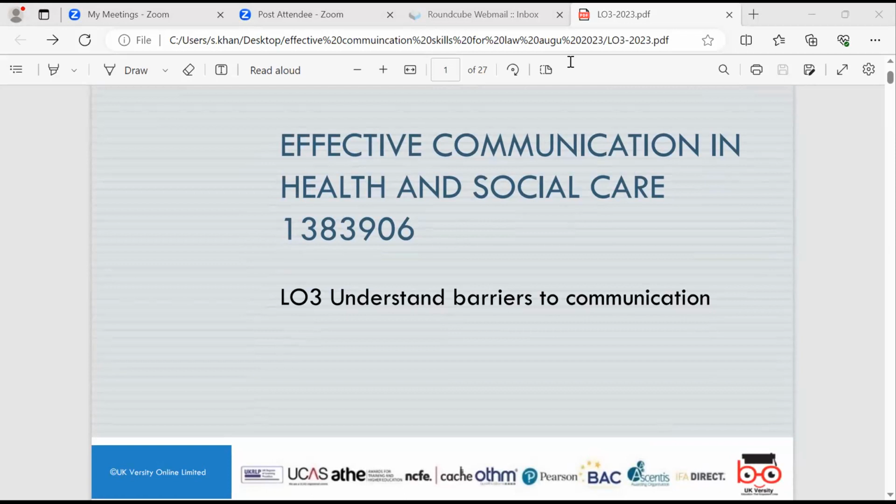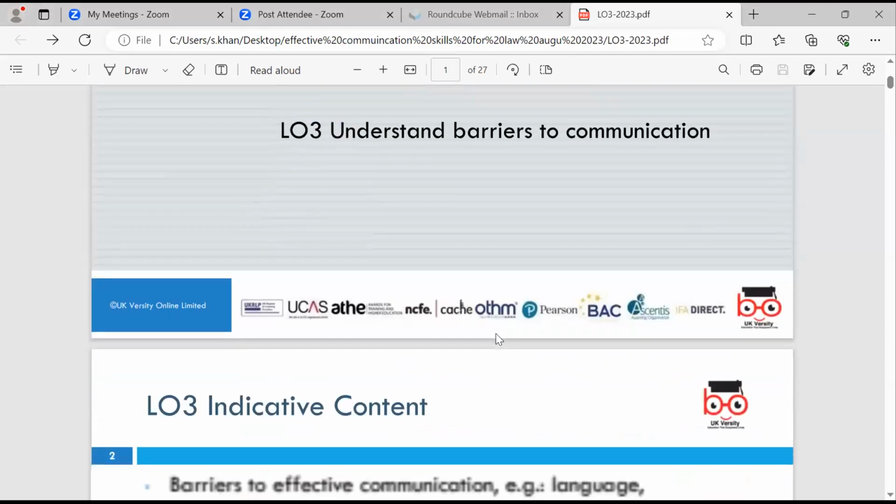Because that means your clients will think you are not concentrating or you are not ready to listen to what he's telling you. And why do you think listening is so important? For understanding. To understand them, to know what they want. If it's anything to do with any sort of medication, or if they need help going to the toilet, you need to be able to understand them. And it is difficult. It's not an easy job to understand some people. And that's the barriers to communication.